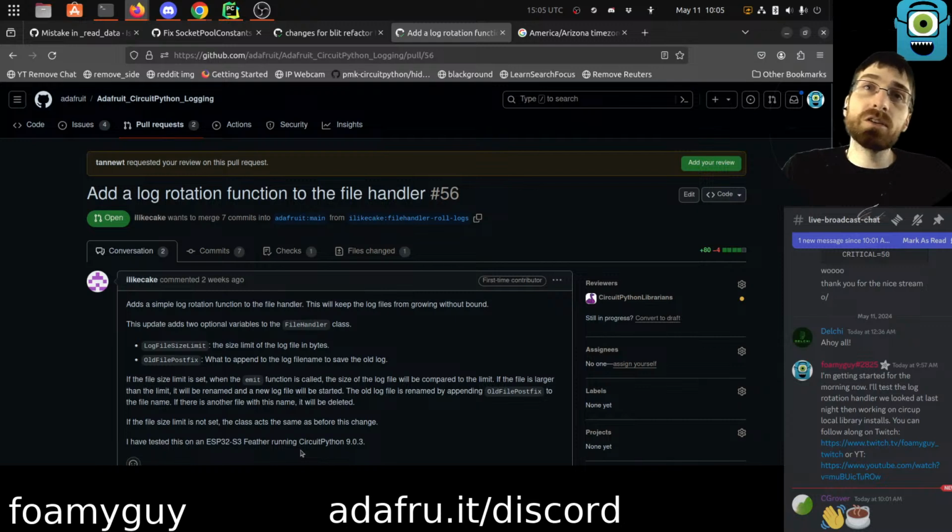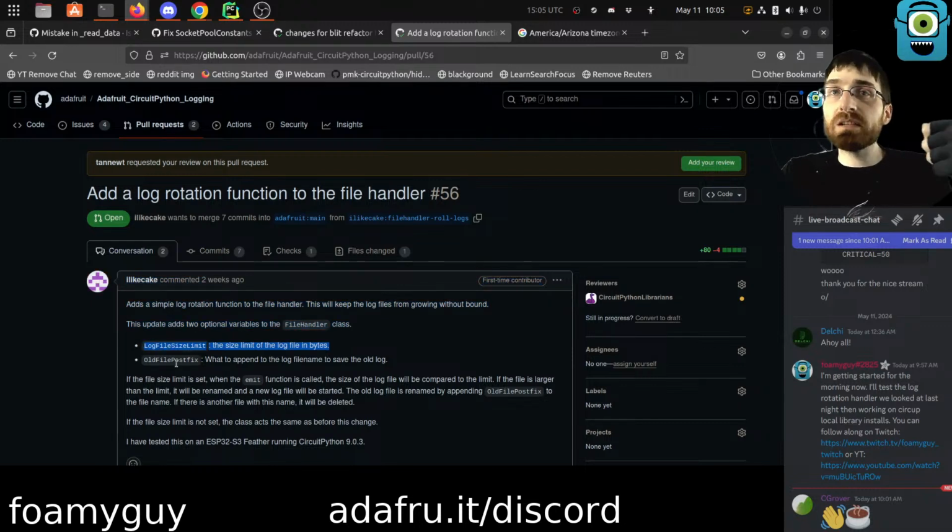What this is going to do, though, is it's going to give you the ability to actually rotate that log file. So you're going to be able to say, like, I would like to only keep, let's say, 1 gigabyte of log file, essentially, or whatever size limit you want. That could be 1 kilobyte, that could be 10 megabytes, that could be whatever you want. You set that limit right there, and then the new behavior inside this file handler will make it so that it will write up in that file until it reaches that limit.